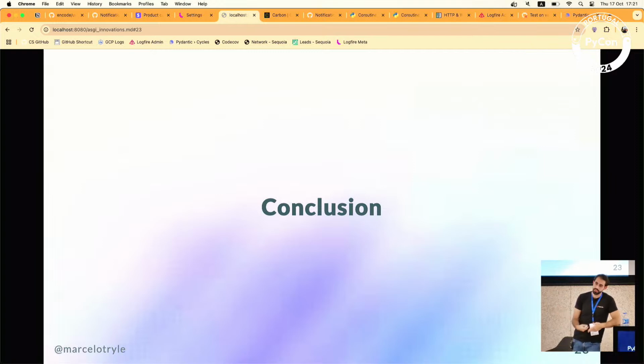Some features FastAPI just gets for free, and no one notices. Or maybe no one needs them as well, like HTTP trailers. I don't know, it happens. It happens a lot. But yeah, hope you had fun with the stand-up, and that's it.